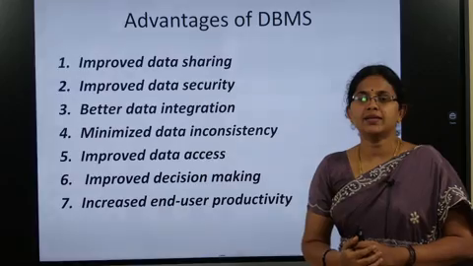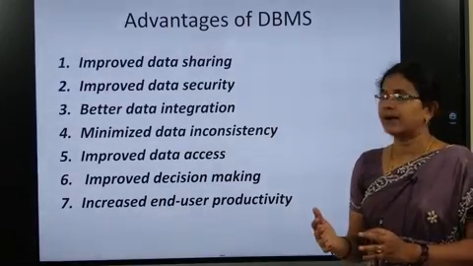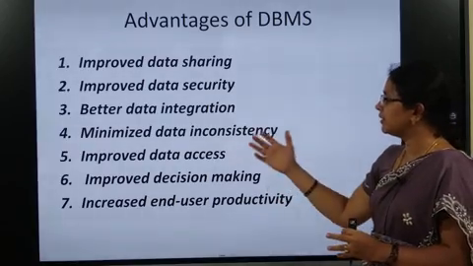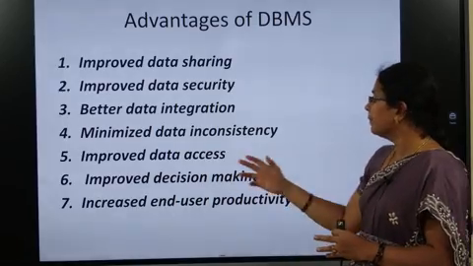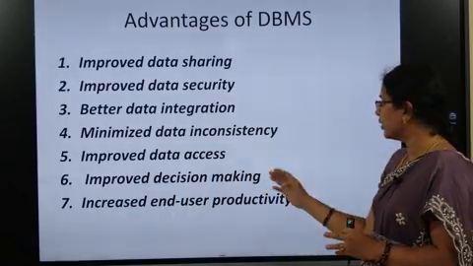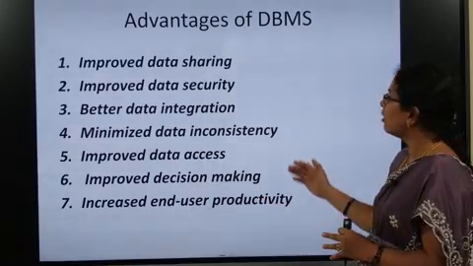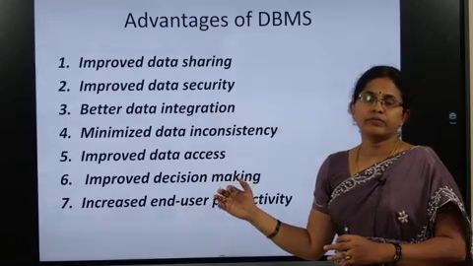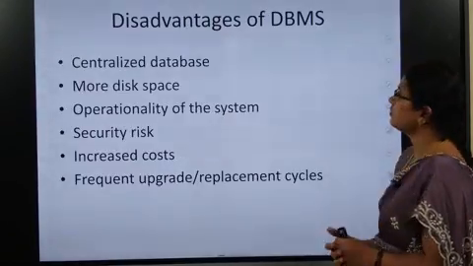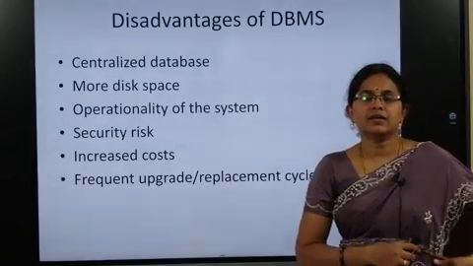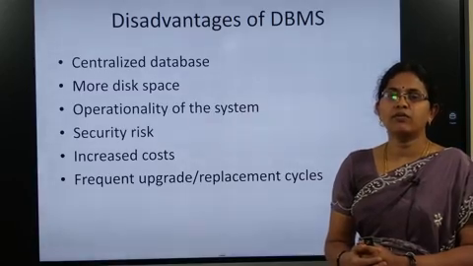So what are the advantages of DBMS? Improved data sharing, improved data security, better data integration, minimized data inconsistency, improved data access, improved decision making, increased end user productivity. These are all the advantages of going for DBMS. And next, coming to the disadvantages, what are the main disadvantages of DBMS?